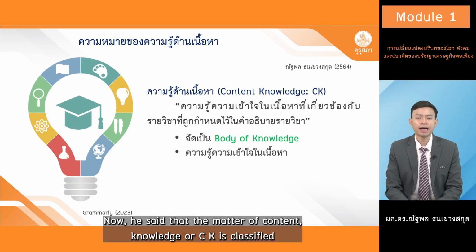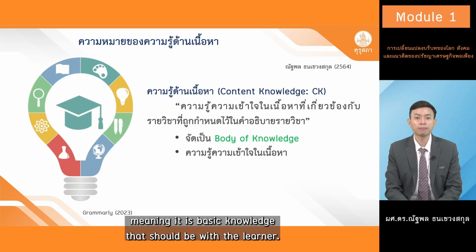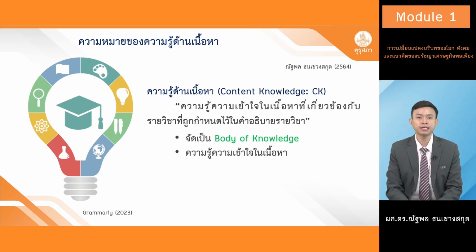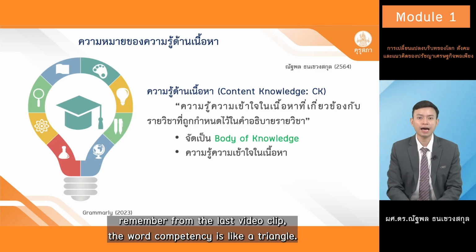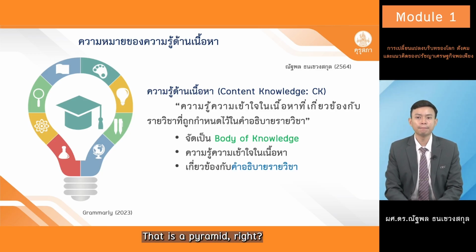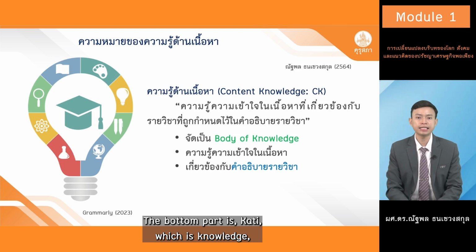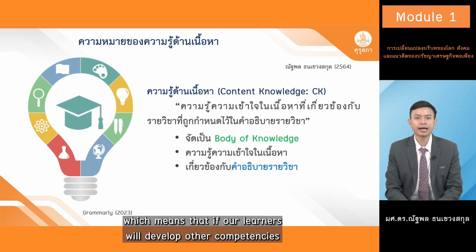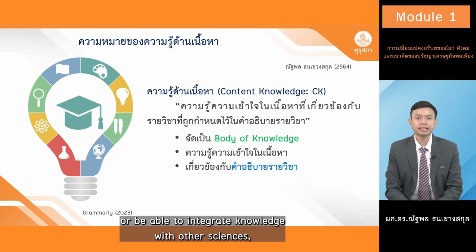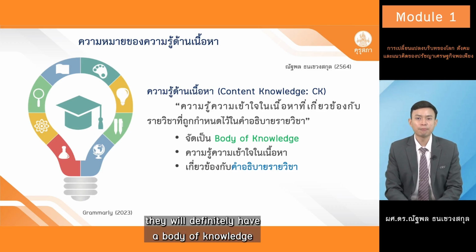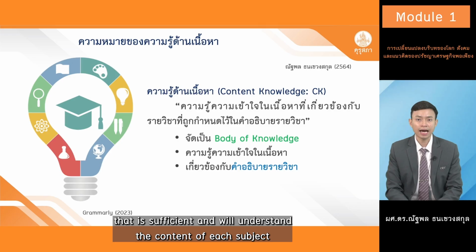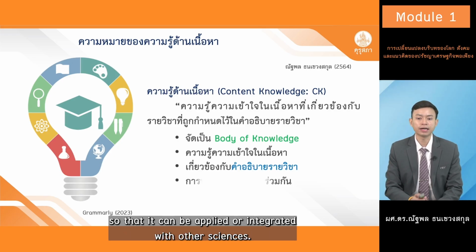Now he said that the matter of content knowledge, or CK, is classified as a body of knowledge, meaning it is basic knowledge that should be with the learner. If the trainee teachers remember from the last video clip, the word competency is like a triangle, a pyramid, right? The bottom part is knowledge, which means that if our learners will develop other competencies or be able to integrate knowledge with other sciences, they will definitely have a body of knowledge that is sufficient and will understand the content of each subject so that it can be applied or integrated with other sciences.